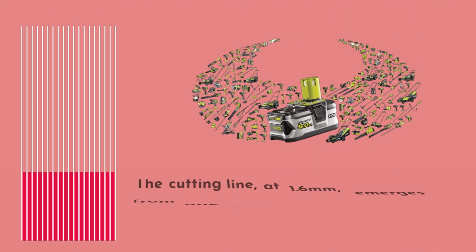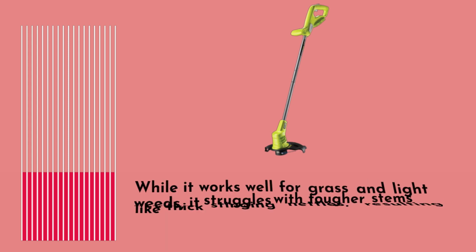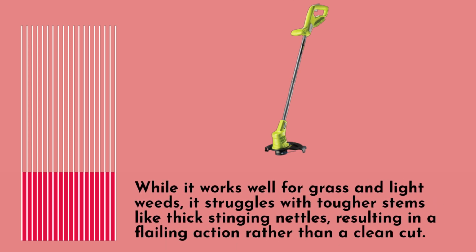The cutting line, at 1.6 mm, emerges from one side of the hub, making it easier to replace the spool but reducing cutting power. While it works well for grass and light weeds, it struggles with tougher stems like thick stinging nettles, resulting in a flailing action rather than a clean cut.